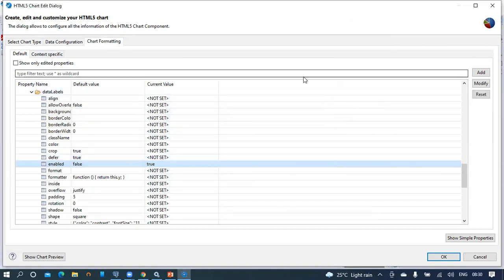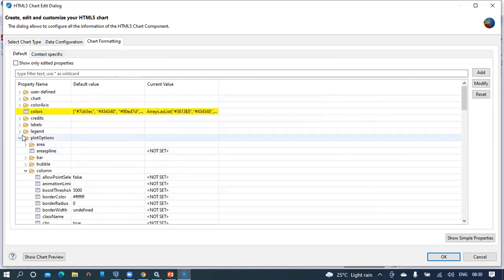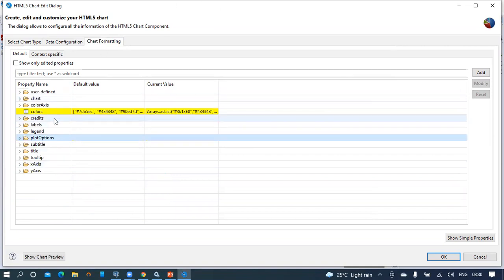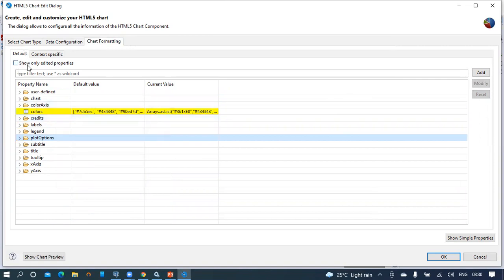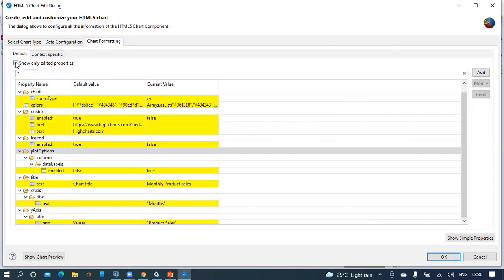Click OK. We can see what properties are updated here by clicking on show only edited properties, so that we can easily understand what properties we edited. It shows a few other properties which we haven't edited, but while dragging and dropping, it considers that these values are also edited, but our interest is to check what we have configured for the chart.